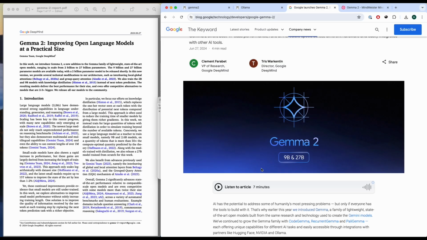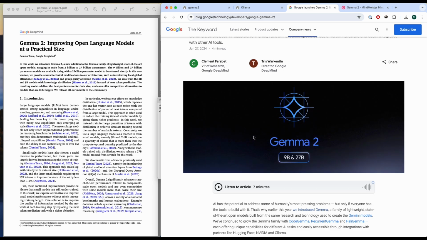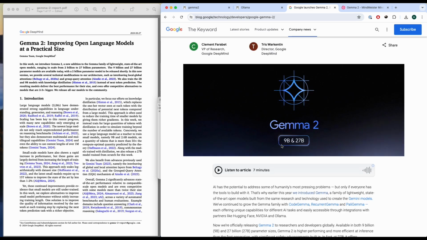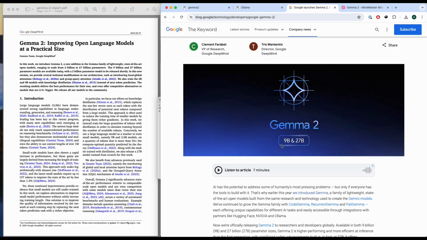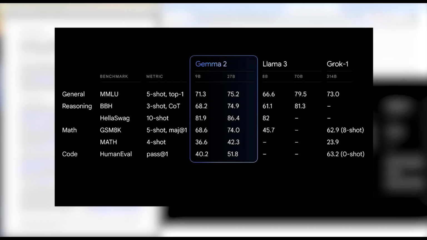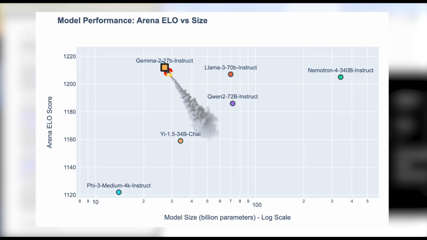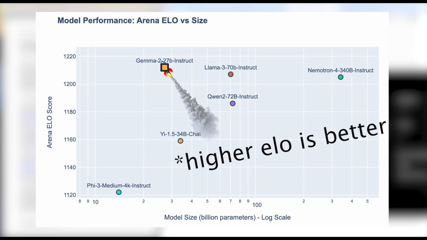If you guys were unaware, Gemma 2 is a new large language model released by Google actually yesterday while recording this video, and currently it is outperforming Llama 3 8 billion. Just to see the different benchmarks over here, we can see the Gemma 9 billion outperforming 8 billion by a pretty good percentage. Not only that, they also have a 27 billion parameter version, which is on par with the 70 billion while being less than half the size of Llama 3.